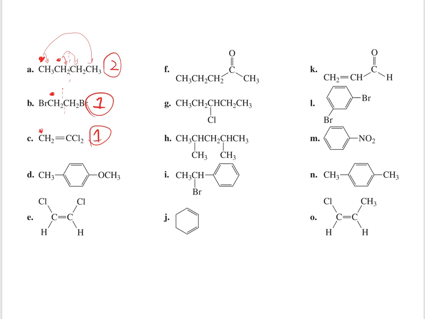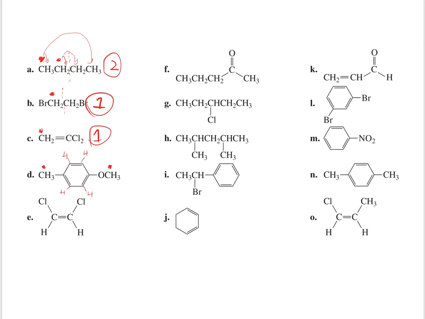For D, it looks like I've got a signal, ding ding, here because that's a CH3 group on an oxygen. And then it looks like this is also going to be a ding ding, and that's because those hydrogens are not attached to an oxygen. They're directly attached to the benzene ring, right? So I'm going to automatically see 2 that's here. And then keep in mind, these are benzene rings, and it's not drawn, but they're understood to have hydrogens that are located here. So do I, in fact, get different signals from those positions? And the answer is, of course, yes, I do.